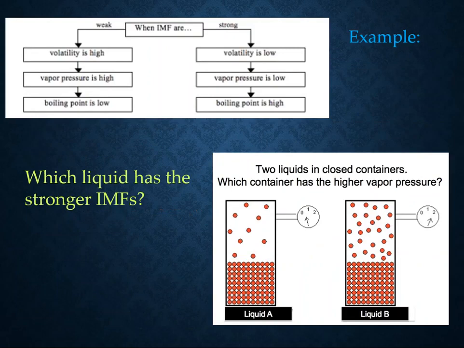Now, an example here, looking at and comparing different vapor pressures. I have this nice flow chart here to help you figure this out, and this other word, volatility. Hopefully you know that volatility being high means it's escaping very quickly. If volatility is low, that means it's not escaping as easily. So I like to think about this in terms of the gasoline example. Gasoline, there we go, versus water.